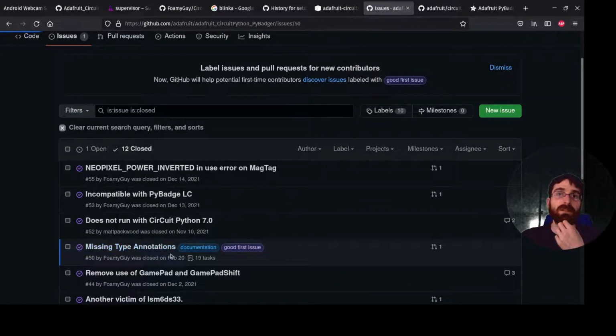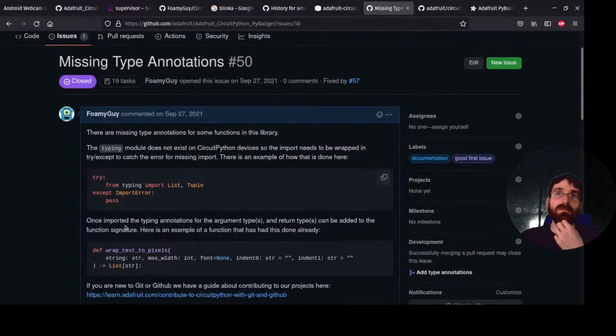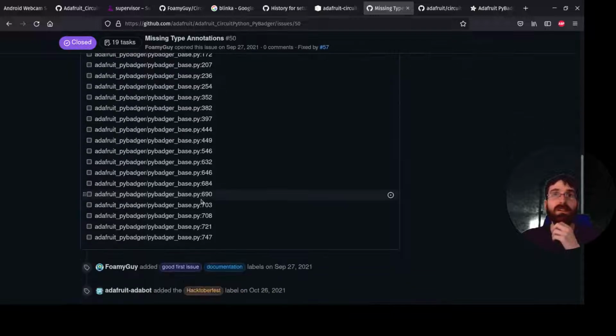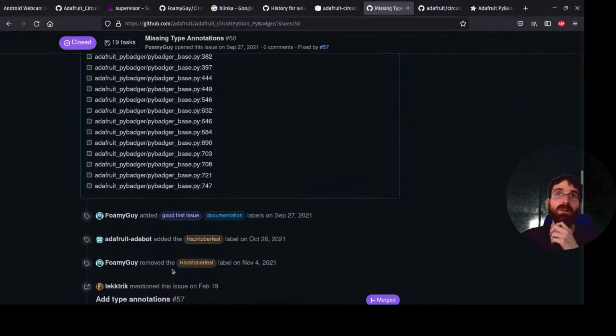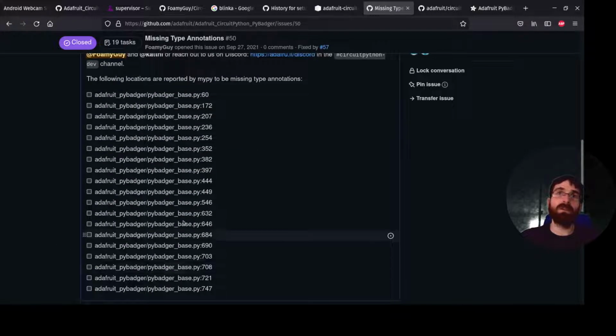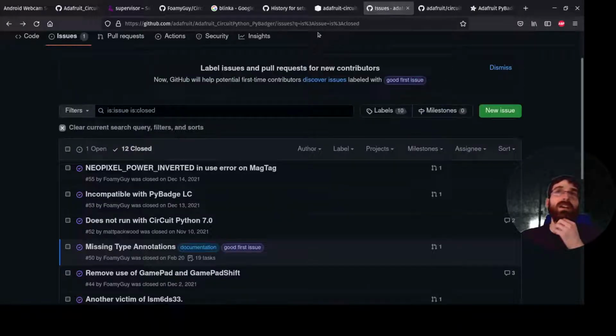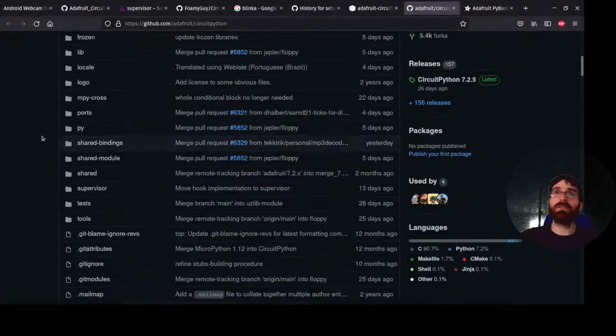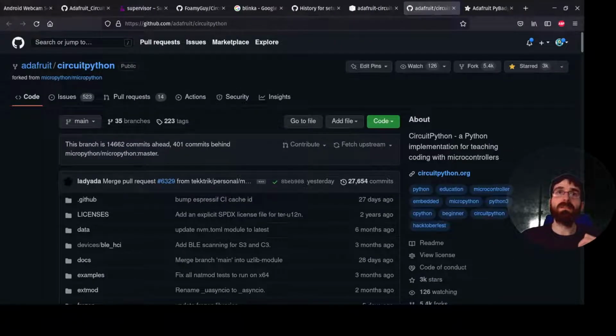I made scripts that went through all the libraries and made an issue like this and put a checkbox of all the initial places where we wanted to add it. We haven't added it to CI yet because we want to knock out more of the actual ones so that everything doesn't just instantly start failing. But that's when we started, was October.